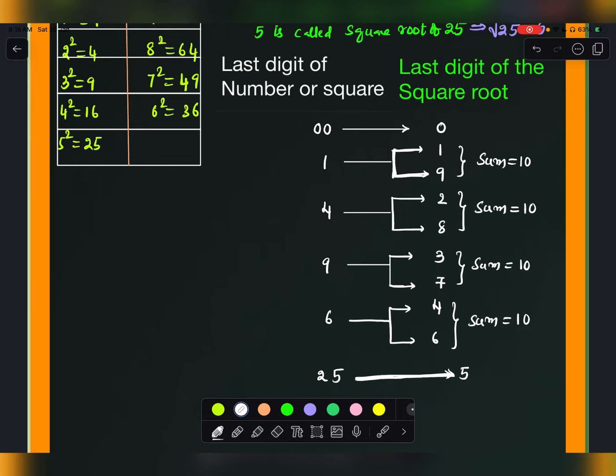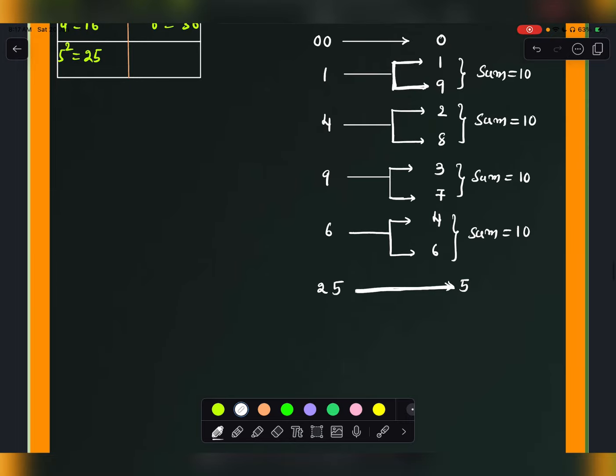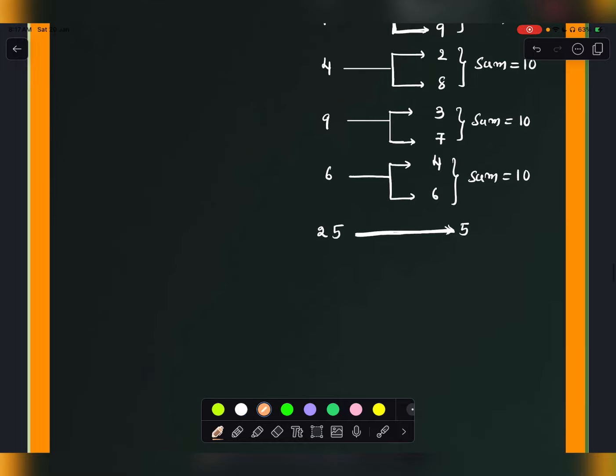So this is the basic thing. If a number ends with these digits, we'll get its square root value definitely ending with those digits, right? So if you know one number, automatically the other is its complement value. Now the number cannot be a perfect square in the following cases. We can memorize this particular part before going for our calculation.